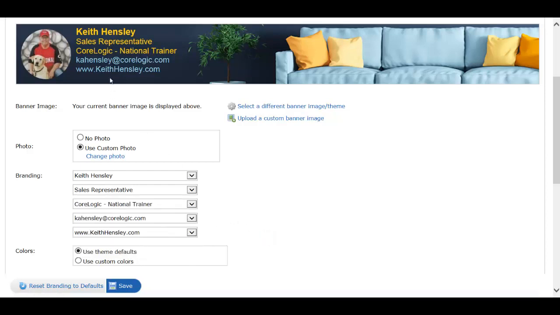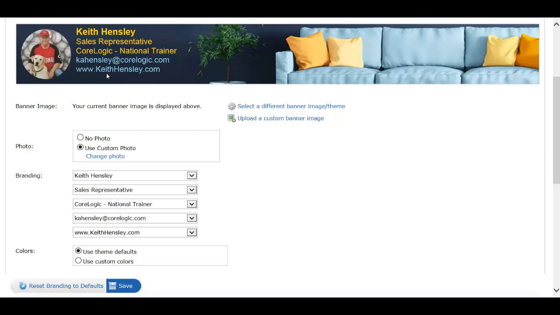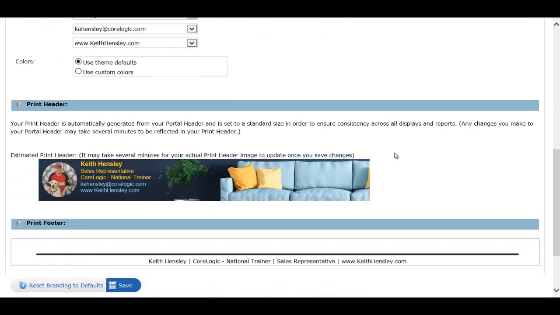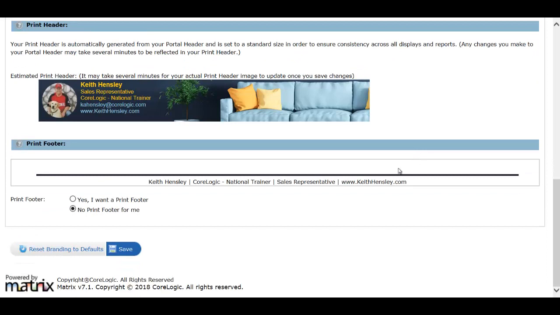And that's the order it shows up on. You can change the color schemes of your fonts too in here. So you can just click on that and change them. And based on what you have up above, we'll also give you a printable version of your header and footer. So that way when you print listings out, you can choose to have that there. And you can have a print footer, which shows up at the bottom of your printout.